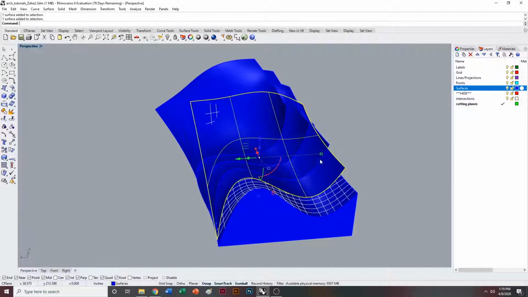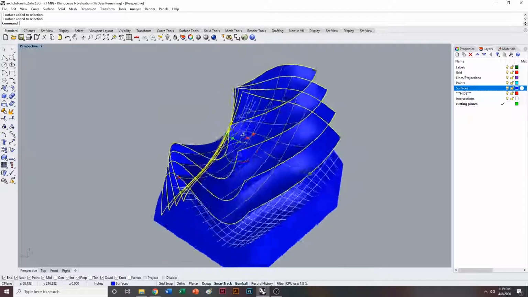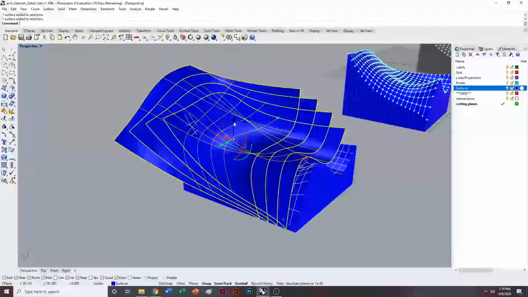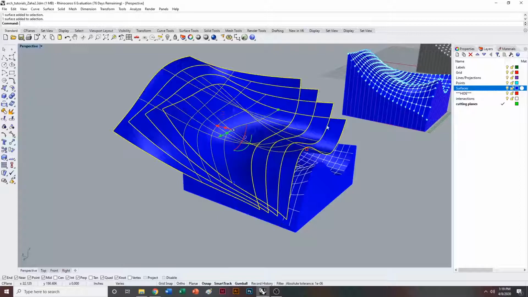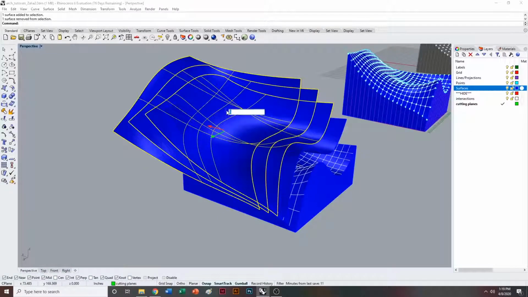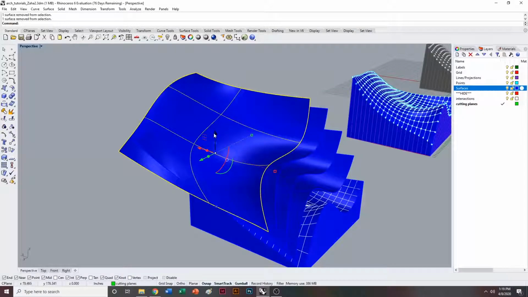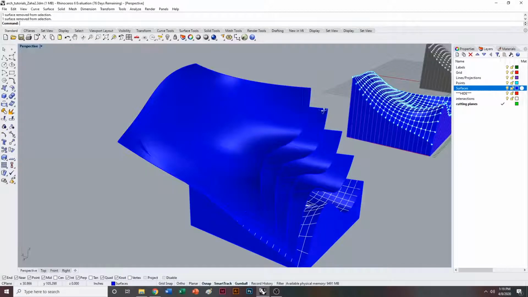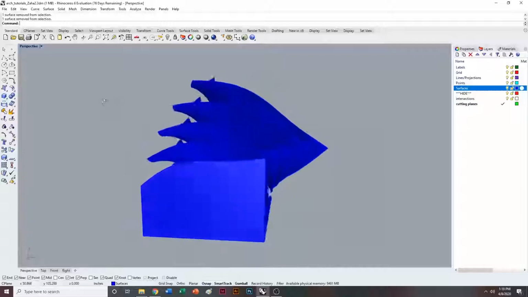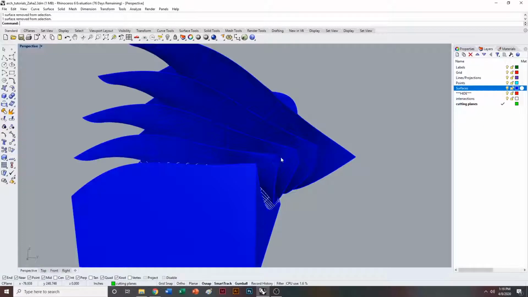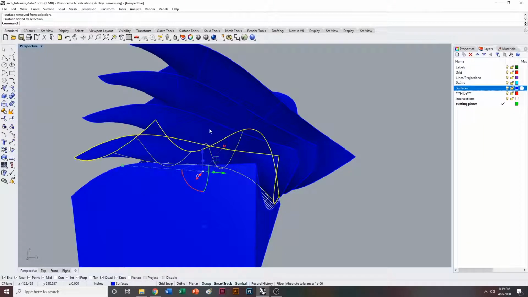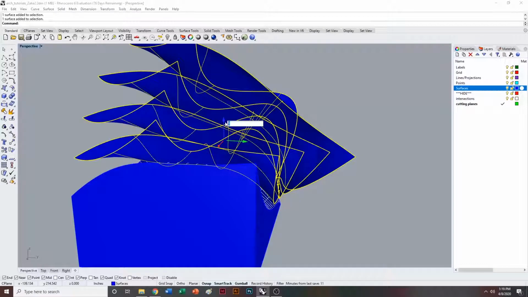So I'm actually going to move these up a little bit as well. Same thing, except with the blue arrow this time. Going to move it up 3 inches, control click, move it up 3 inches, control click, move it up 3 inches, control click, move it up 3 inches, and control click. So you can see that there's a little bit of intersecting still happening, so I might just move it up another inch.